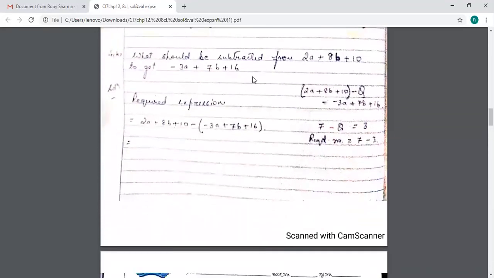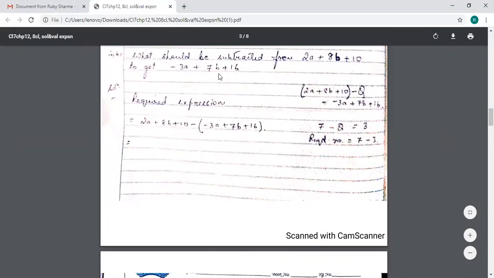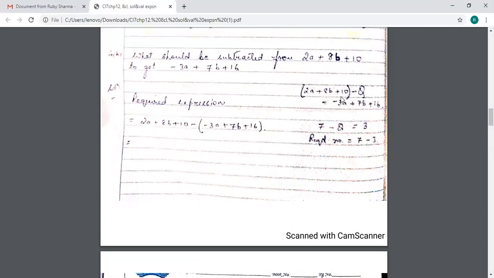Now what should be subtracted from this to get this? In the same way I have arranged it. What should be subtracted from this number? So let q be subtracted from this number to get this. Now if you find this confusing in the algebraic expression, just arrange a question by yourself, that 7 minus q should be 3. Same type of question. Say I've taken any number, you can take 3 minus q is equal to say 1. You know which one will be smaller, which one will be bigger. So 7 minus q should be a smaller number. You can write 3 also.